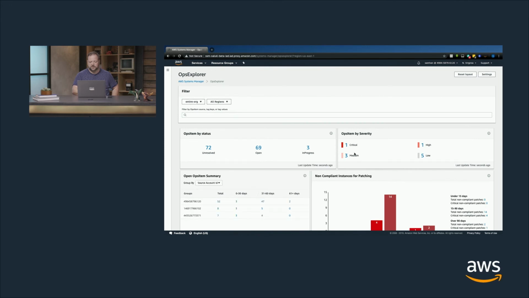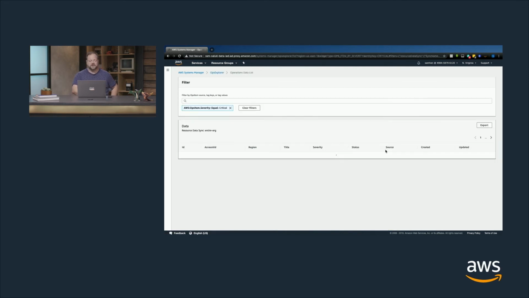So with the entire organization, we can also look at operational items by severity. So we can categorize the operational items into critical, high, medium, low, and what type of severity we're going to be looking at for those particular ones. And then you can actually dive in and look at the particular operational item that is maybe more severe. So this is a very high level, and you'll be able to break down the operational items and see how they're looking from your entire organization.